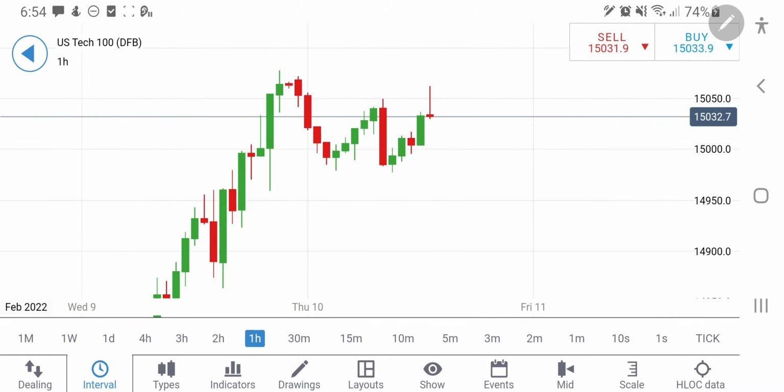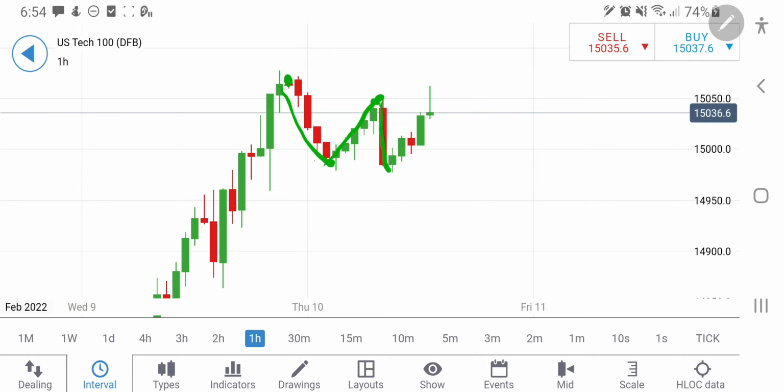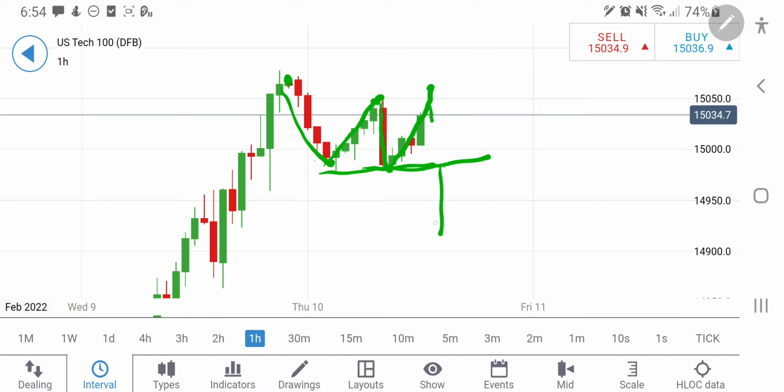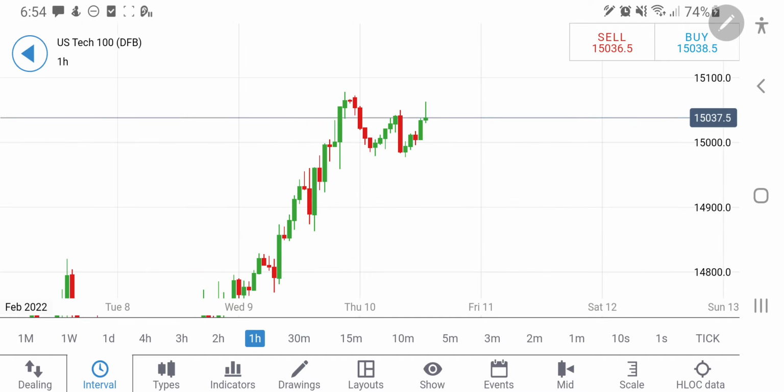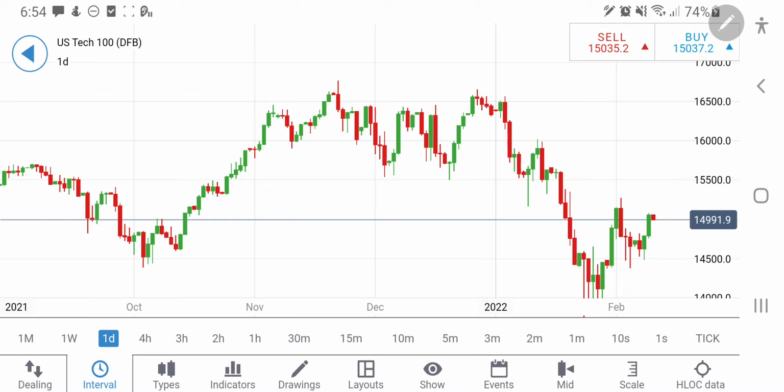On the hourly charts, see another observation, how beautifully it has formed: low is formed, retracement, lower highs, sharper drop, support, higher highs have been formed and it is trying to take off. So once it drops definitely below 14,970, we may see a sharper drop, and also beyond 15,100 it can give you a sharper move on the upside. So in between these 130 points, the total trade is set up, where we'll be just looking and observing whether it tries to break or fail below these levels. Now let's have a look at the daily charts.